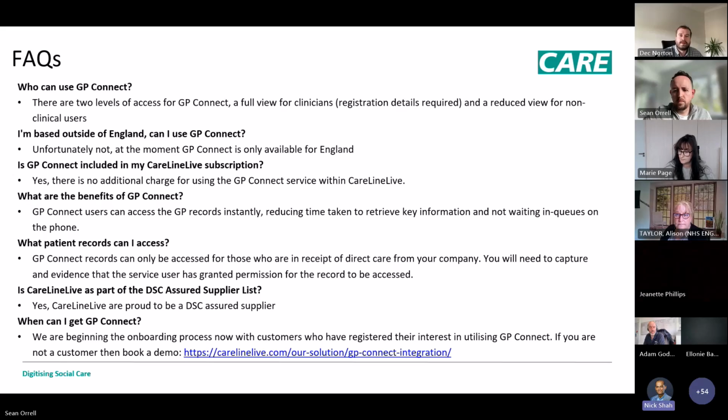And there's a follow-up maybe on that for the restricted view. I think Rob is asking, why is it only 3 visits that would be seen? That could be a couple of days knowledge, so we will still have to pester to get the rest of the knowledge that we need. I'll let Dec, I think, answer that. I'm going to pass to Alison. Yeah, I was going to say, that's how GP Connect has been set up, and we're really lucky to get that.